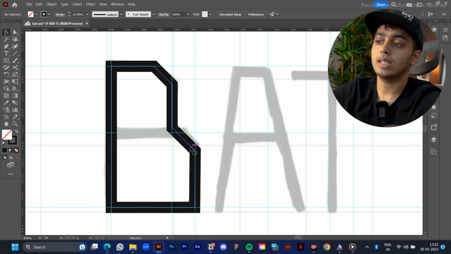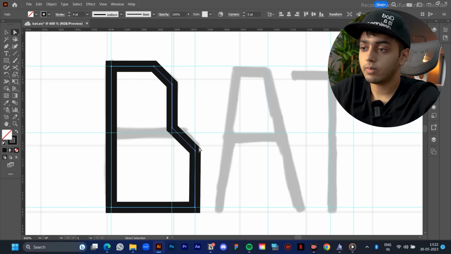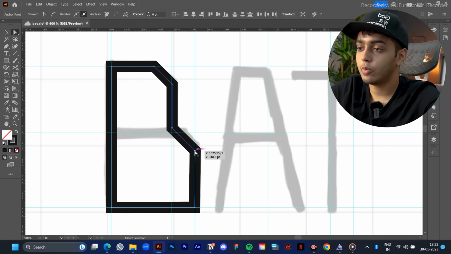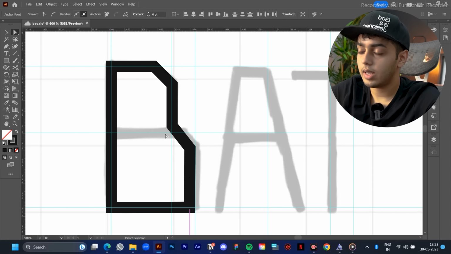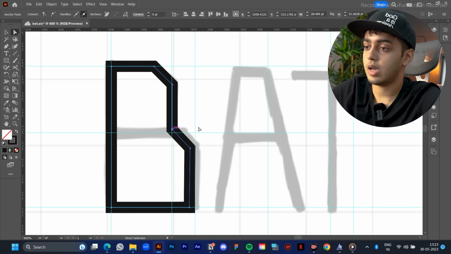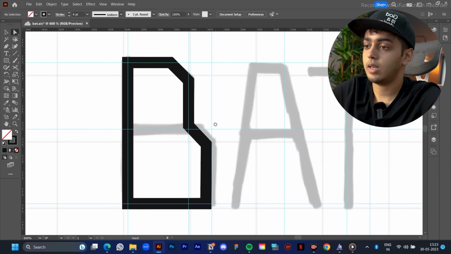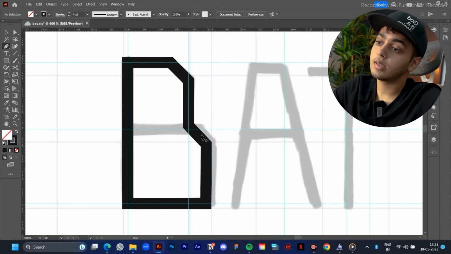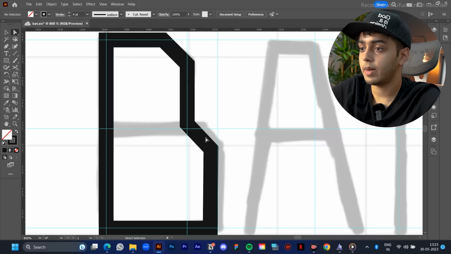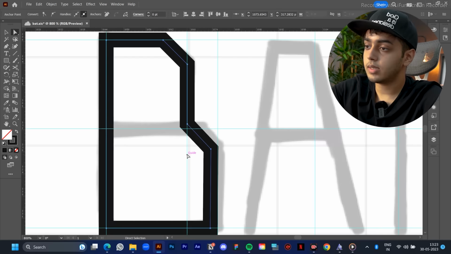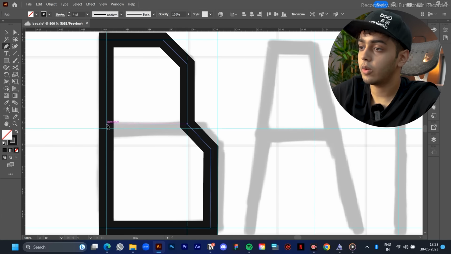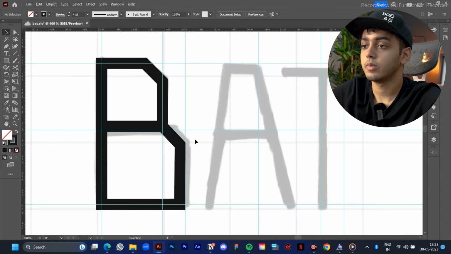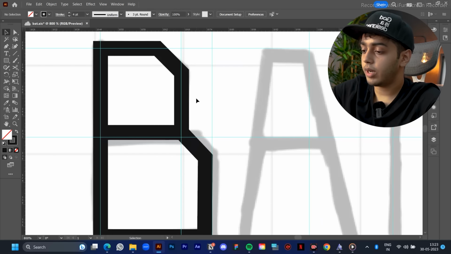We'll press Ctrl Y again to go back to our frame, and it doesn't look bad, but I feel like the bottom one is slightly too big, so we will just push this here, and we might even put this, I don't know why this thing is, yeah, okay, we will slightly push this down. Yeah, this is much better. This is so much better. And now there is this line as well which connects these two things, making it look, yes, much better, looking like a B, definitely.